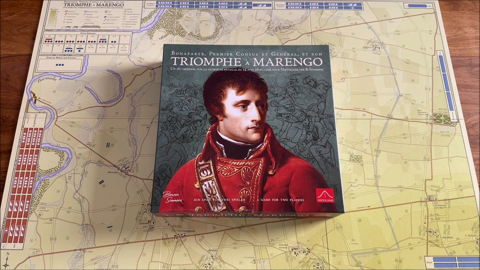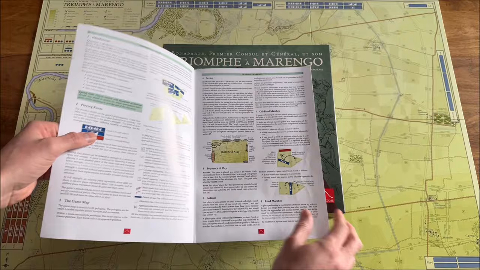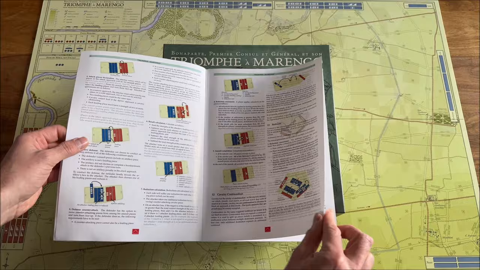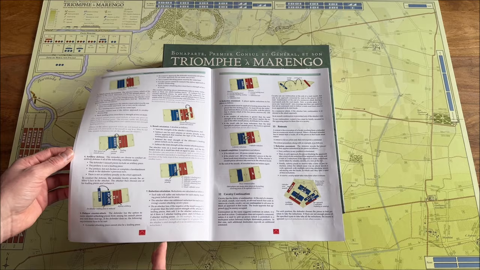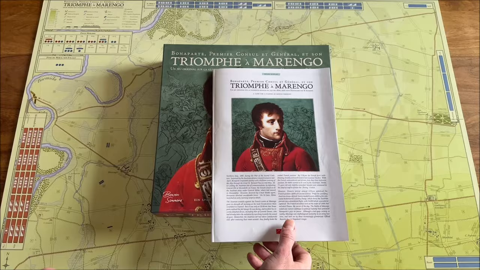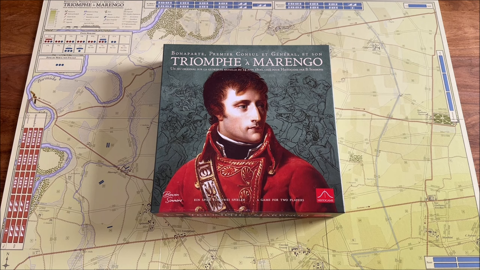When explaining the rules, we'll of course be using the rulebook. Triomphe at Marengo has a decent rulebook, which is, I believe, not so many pages long. It finishes here. It's like 10 pages long, although it's not a big font, so there's a lot of information and a lot of examples. I really hope to bring them to you and show how they are done. We'll go step by step through what we have in the instructions and explain it. So let us start.